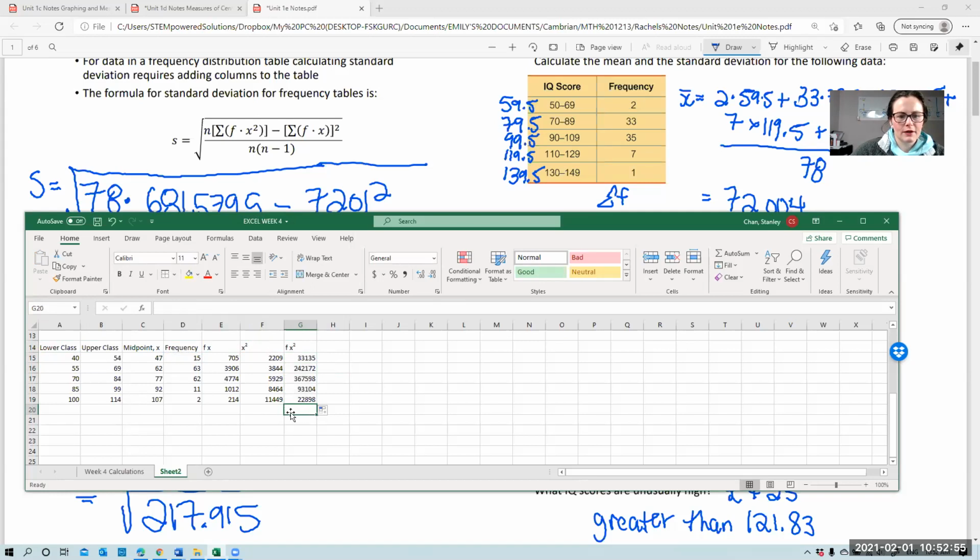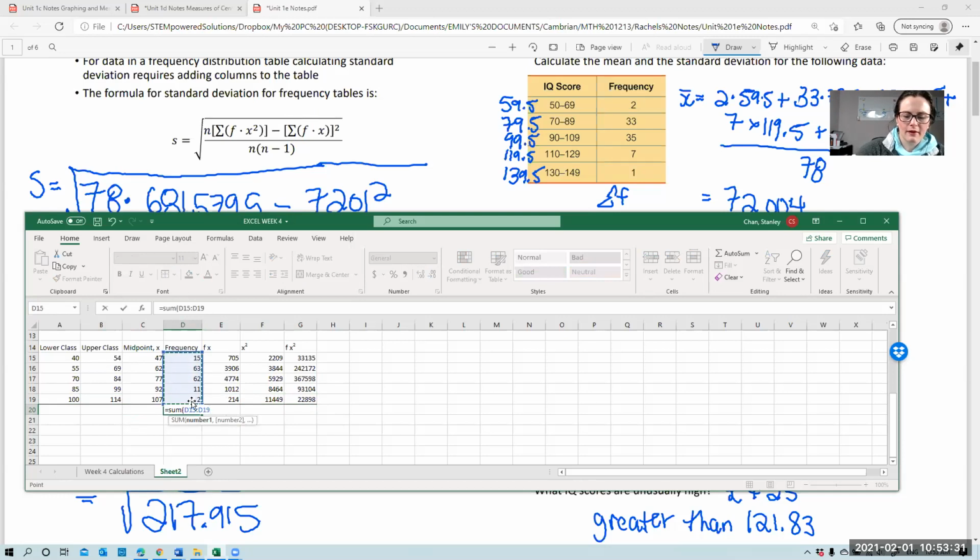And then in order to sum these all up properly, because I need to sum, that's what the sigma value in the formula means: the Greek letter sigma means sum it all up. So I'm going to have to sum everything here. So I'm going to format that a little bit and say sum. I'm going to sum up my frequencies, which is everything above that cell, which is 153.